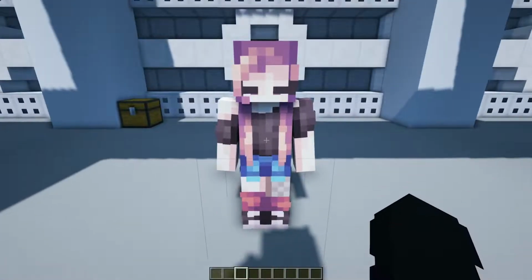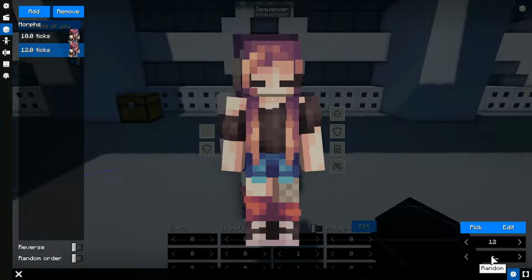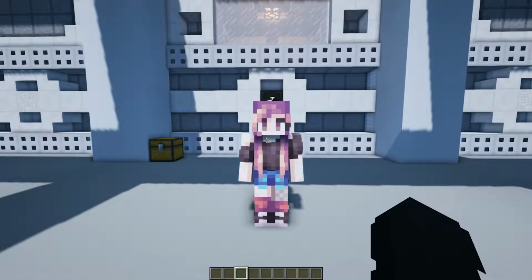To demonstrate, we'll use a blinking animation with both types of random. The first morph will have a long random, and the second one will have a negative duration. This is the result. As you can see, the pause after the full duration of this open eye sequence will be between 0.5 and 2 seconds, while the closed eye animation will sometimes be finished earlier.